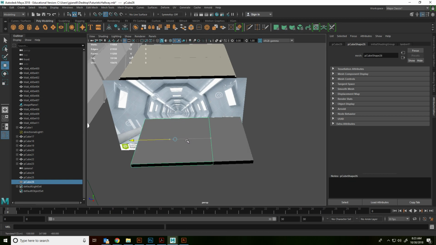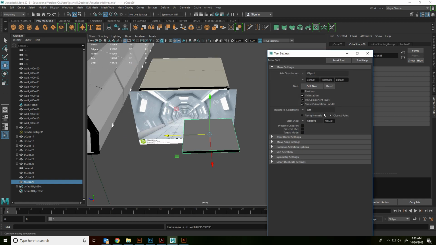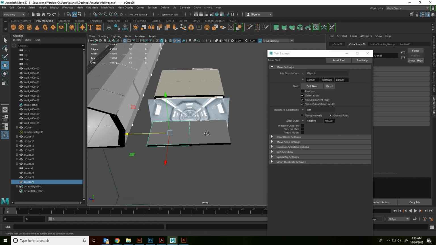So I'm going to duplicate this so we would have it be this long. Oops. Something's wrong with my movement snaps. Let me set them. Oh, they're at 100. Okay. Oh, I still have this on. That's why. Make sure you unselect that. Okay, so it's this far across. That's what I know.